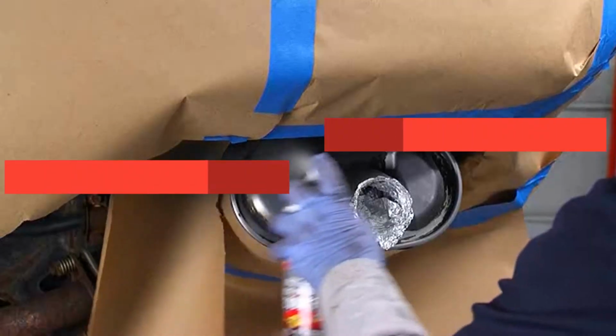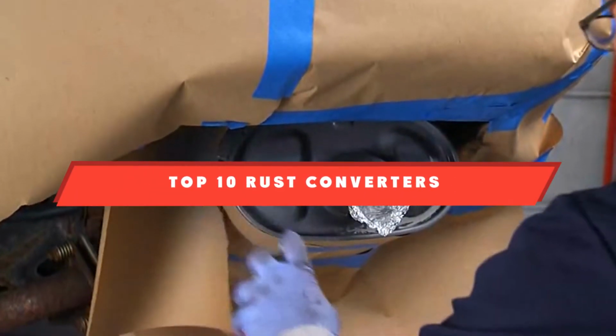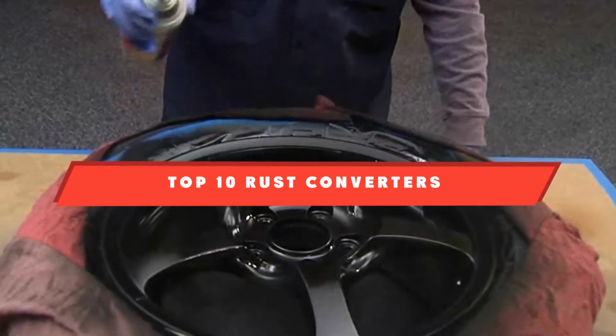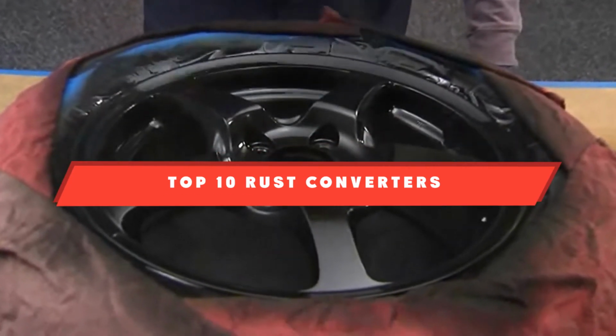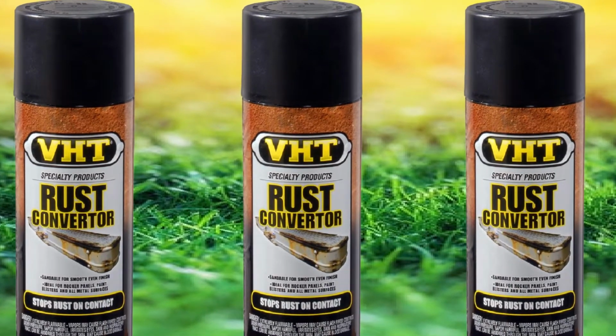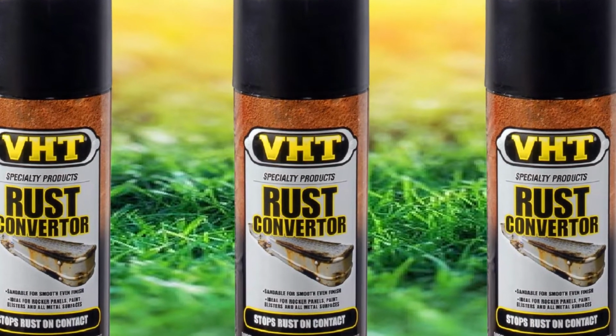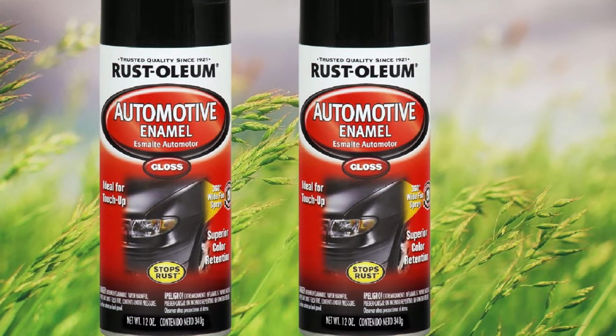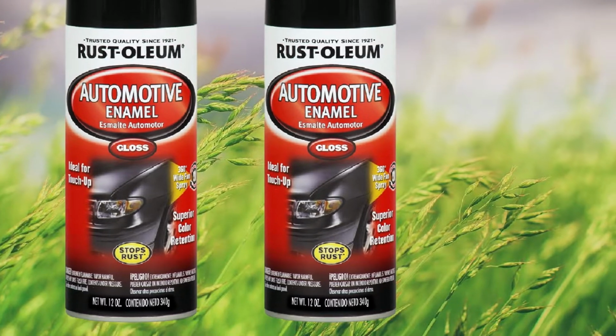If you're looking for the best rust converters, here's a list you must see. We made this list based on our personal preference and sorted it based on their features, prices, quality, durability, reputation of the manufacturers and customer feedback. Also, we've included options for every type of customer. So let's get started.